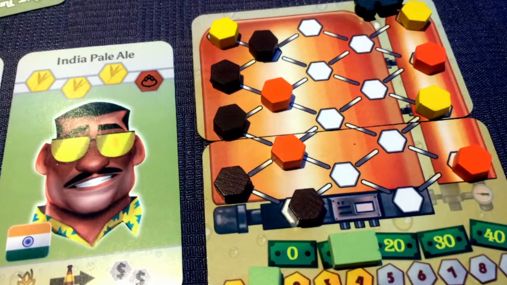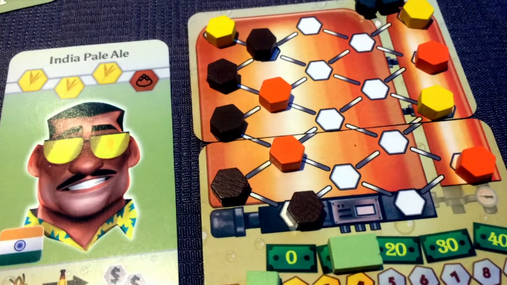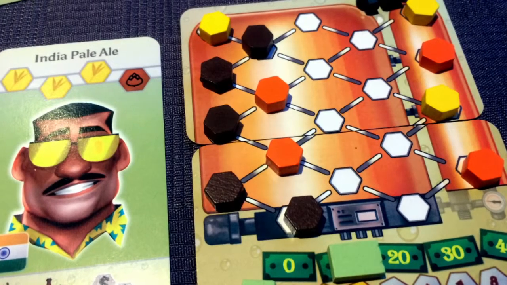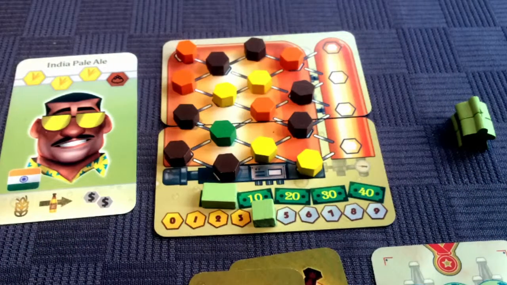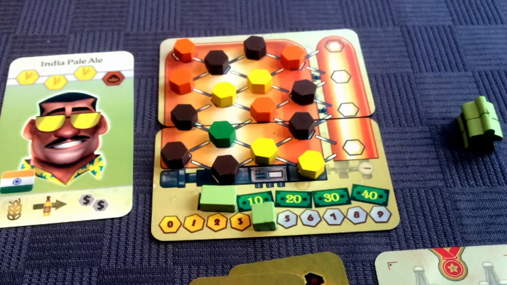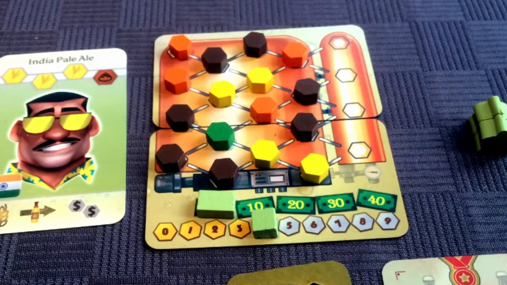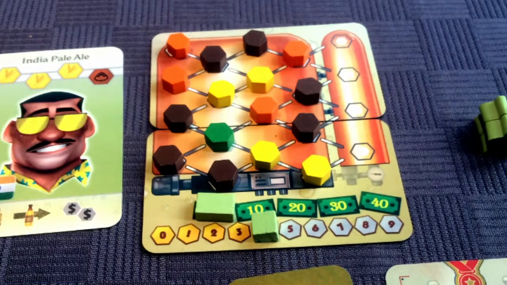Malts can only move along specific paths, and lighter malts can only swap upwards with darker malts, or vice versa, darker malts can only swap downwards with lighter malts. And at the same time, the malts only move diagonally, while the malts you need for recipes need to be aligned vertically. The whole process is a real brain teaser.